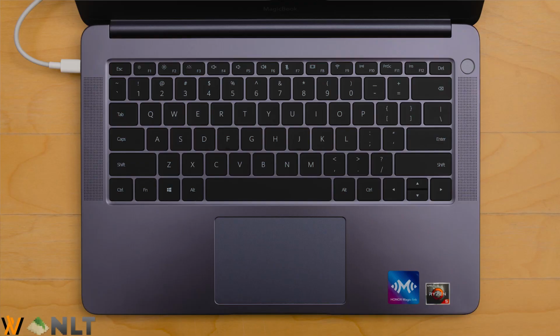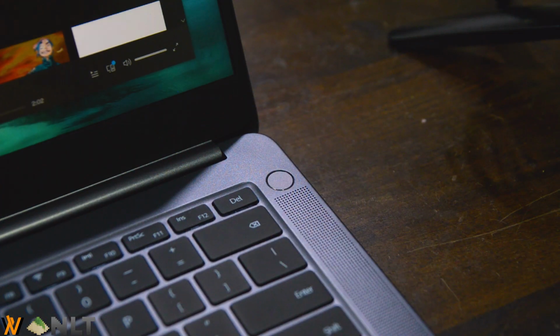Flanking both sides of the keyboard is the speaker array, which I think is very loud, and for me personally, 10% volume is all that I need. Anything higher and my ear will just hurt. And on top of that, right of the right side speaker array here is the integrated power and fingerprint scanner button.